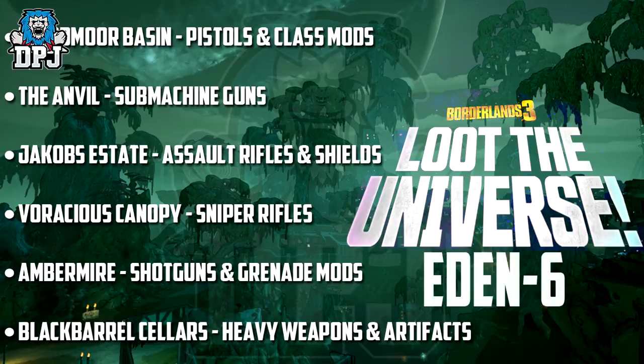Voracious Canopy we have snipers. Ambermire we have shotguns and grenade mods. And within Blackbarrel Cellars we have heavy weapons and artifacts. So let's get into what in my opinion are the best farming spots for each location.